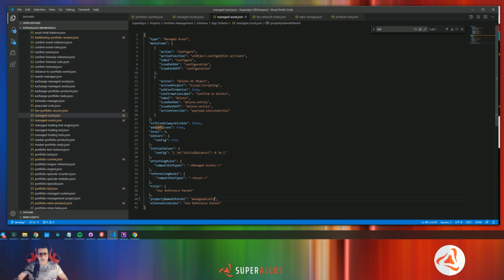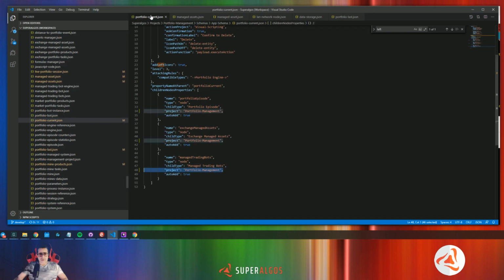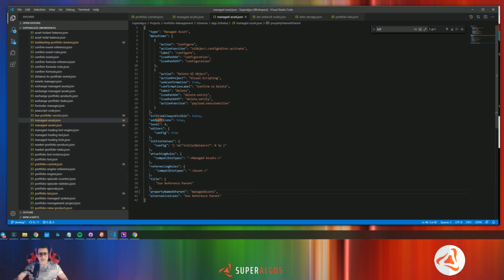Okay, look at these problems also. You cannot have this configure without specifying which is the action project of this.